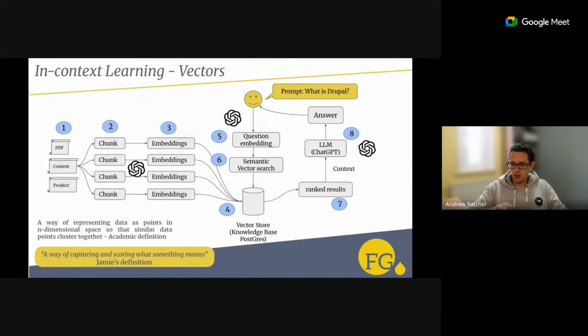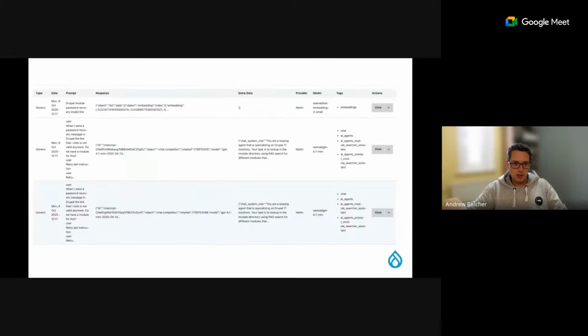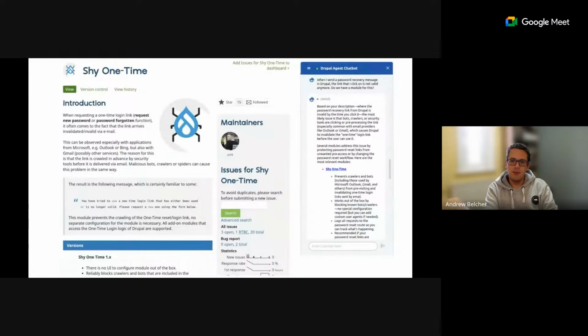And fairly soon we'll start to see a bit of that flow actually happening. But if we jump back into the field configuration. Okay, great. What you're seeing here, if you go back one slide, is the process. We've sent a message saying, when I send a password recovery message in Drupal, the link that I click is not valid.